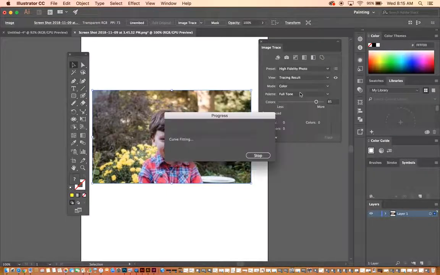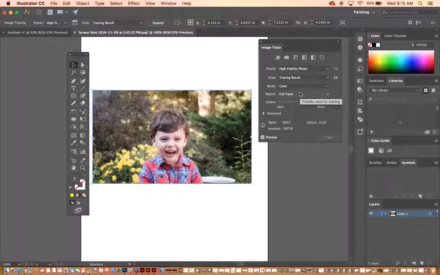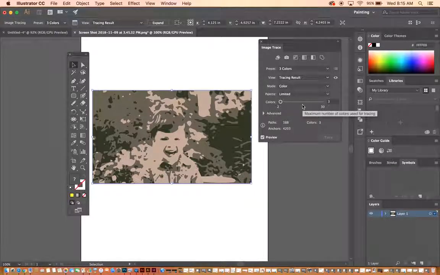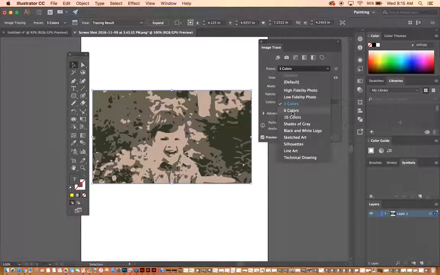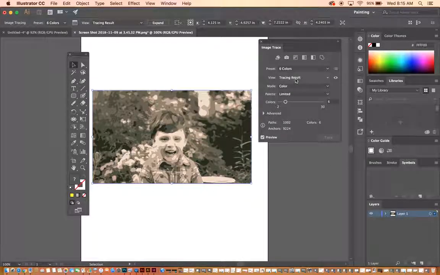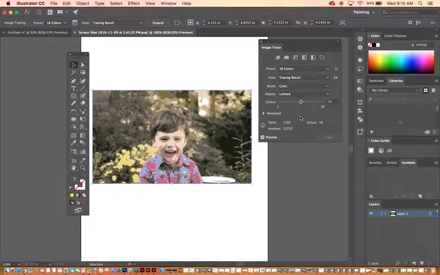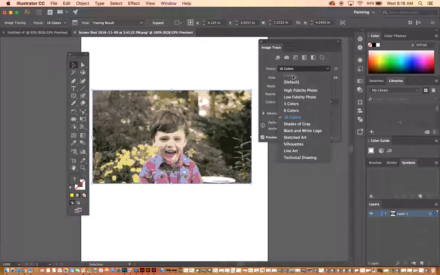So this would be like creating a vector image. Now it's a vector, but it's pretty clear, kind of looks like the photograph. You can kind of see lines running through it, where if I were going to make it into 3 colors, okay, you can see that obviously it translates colors a little bit differently or merges colors together. Or if I were to do 6, 16, right? So now it's bringing more colors in, but this is now a vector image, so you can play around with this.